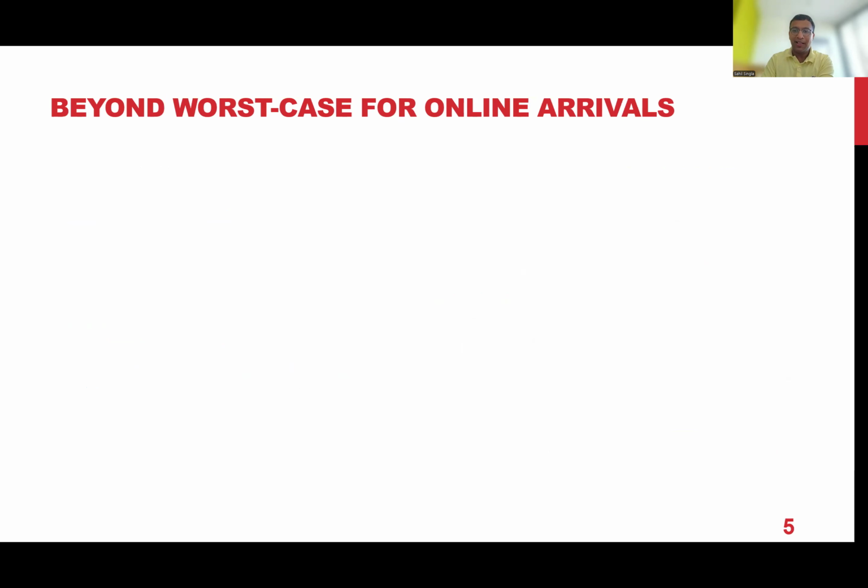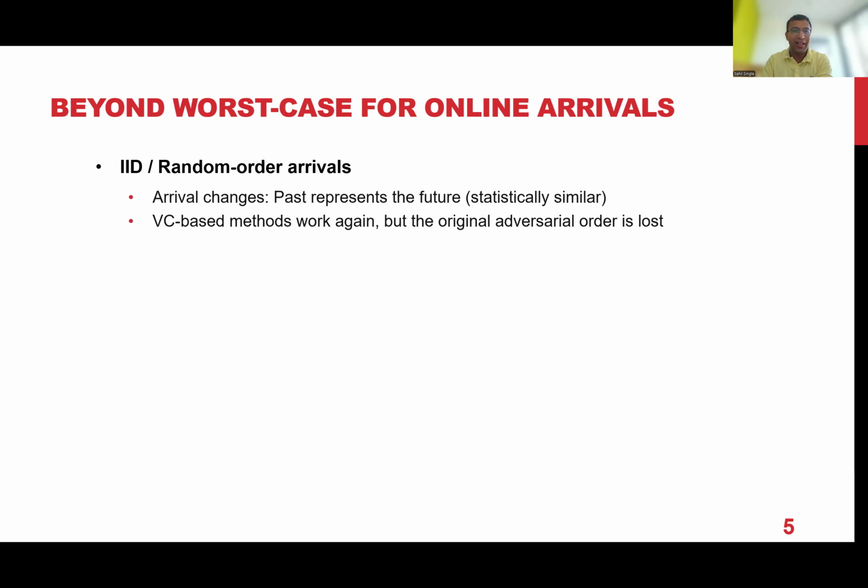But now we don't want to consider the fully worst case where you have no idea about this arrival sequence, because if it's fully adversarial, then somehow you cannot go past this omega T barrier. You have to pay omega T regret, and you want to get square root T-ish. Right? So one way of doing this beyond worst case is to assume some kind of IID or stochastic arrivals, like in random order arrivals.